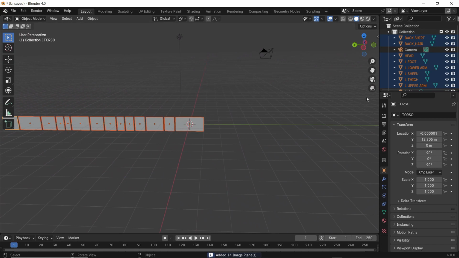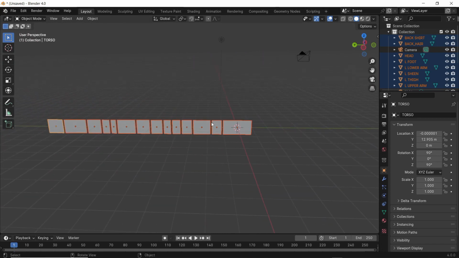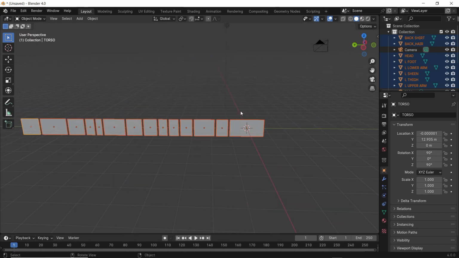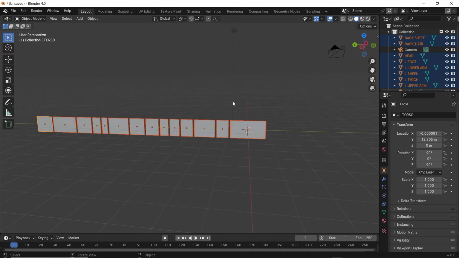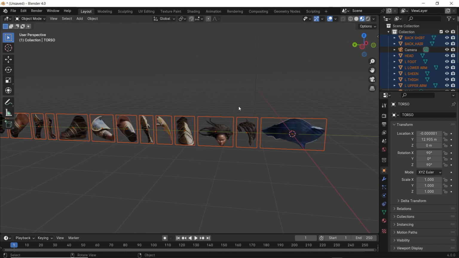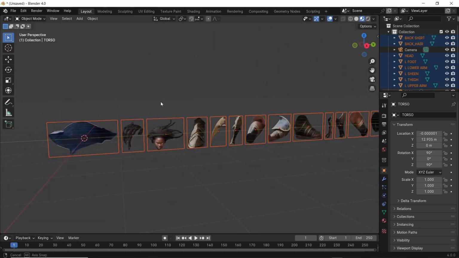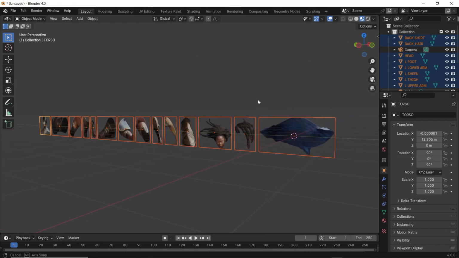If you see an image like this, don't be worried. You're currently in the Blender solid mode, the mode that shows your mesh without any textures. It's just Blender showing you that you're in solid mode. All you need to do is go to the top right here, where the viewport shading modes are, and then you go to the next one. You see material preview. Click on that. It takes a bit of a while, and then Blender will show you the files as they are, all the images. So you can see them here.